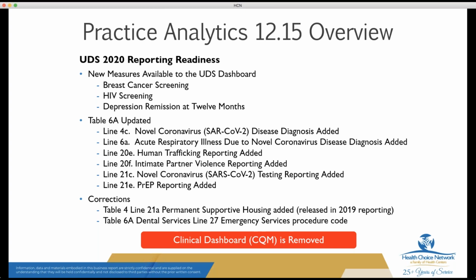The first is for table 4, line 21: permanent supportive housing was a new line added for 2019, but the report did not have that line. Now you will see that line on the report. Also for Intergy, the version that we're on has the status available, so you can assign permanent supportive housing as a homeless status on your homeless patients.